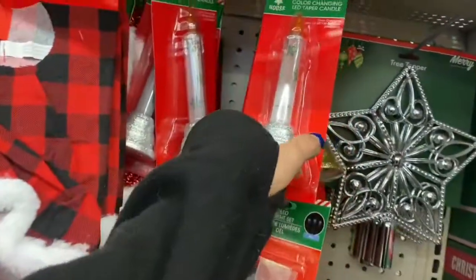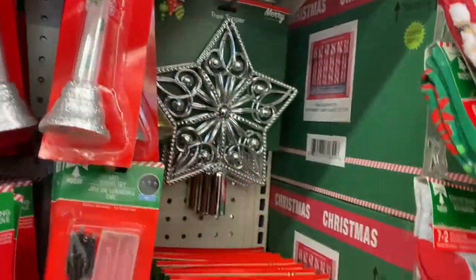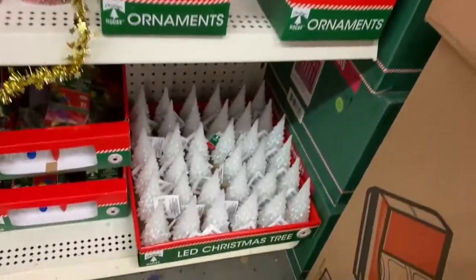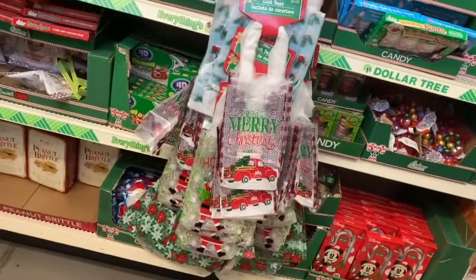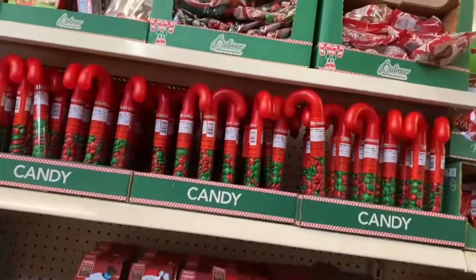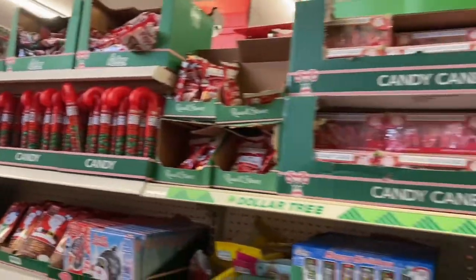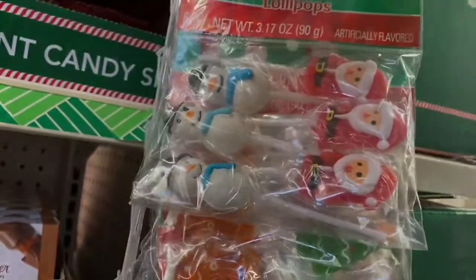And look, they have the color changing tapered candle. And then there's the tree topper. And these are the ornaments for the mini tree, and there's the LED with some lights. Then along here we have some treat bags, some more candy, Christmas candy. Oh, these lollipops are so cute. Look, they even have the Santa and the snowman.